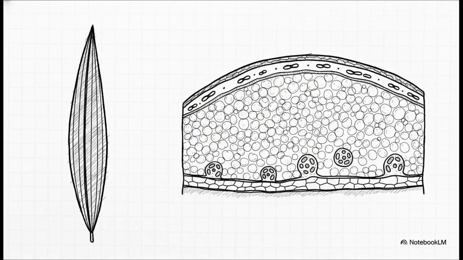In the monocot leaf, you see those classic parallel veins you'd find on a blade of grass. And on the inside, things are simpler. The mesophyll is just one uniform layer, not that specialized two-layer system the dicot has. And because these leaves often grow straight up, they tend to have stomata on both the top and the bottom surfaces to maximize gas exchange from all directions. A different design, but just as effective.